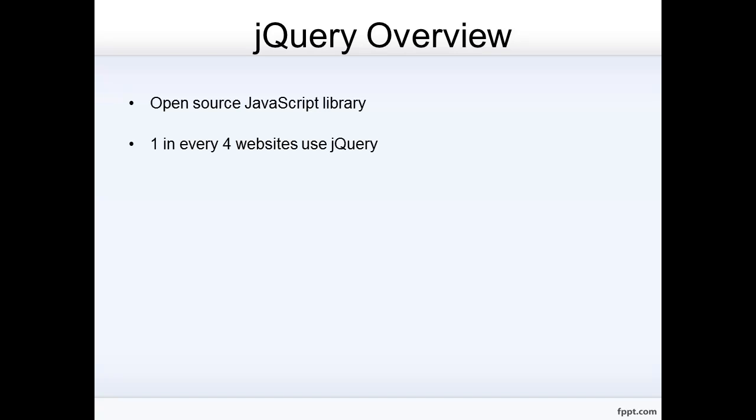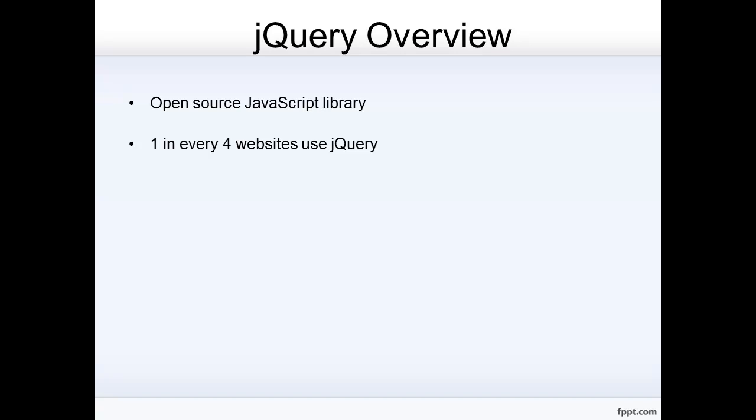So let's start by talking about exactly what jQuery is. jQuery is a JavaScript library. It's open source, it's completely free, so anyone can use it. There's no charge for it at all. It is by far the most popular JavaScript library out there. So 1 in every 4 websites is using jQuery.